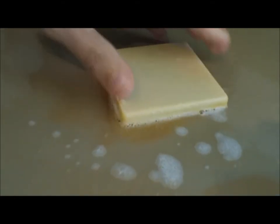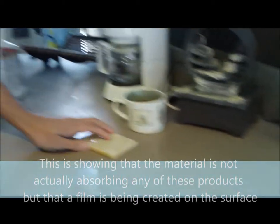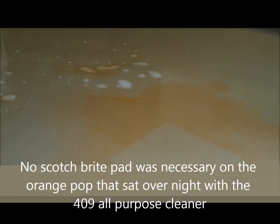What we're seeing here is that the 409 cleaner — nothing is getting past that. We've tested cranberry grape juice, tea, tomato sauce, and kimchi. On other videos on our website you'll also find things like coffee, highlighters, and Sharpies. But what I wanted to end with is the longest-standing stain we've got. I'm going to take some of the 409 that's set up from the two samples I just showed you, run my finger through it to pick up some of the 409 cleaner, just wipe it away — and you'll see my two finger swipes right through that stain. That shows how easily 409 is going to get that off.